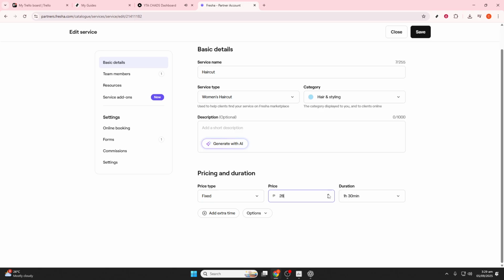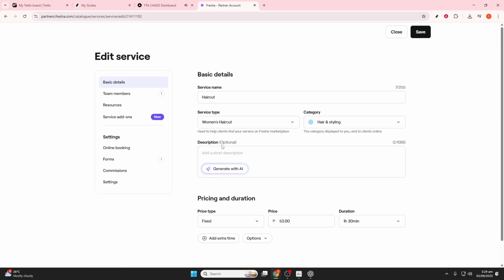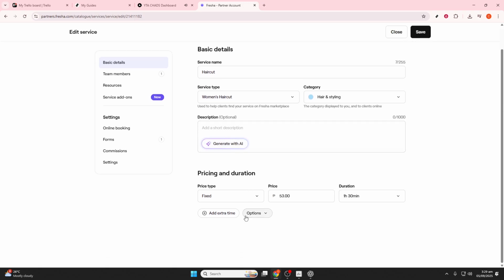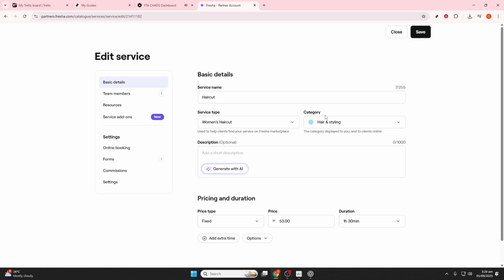If the duration of the service has changed, ensure this is accurately reflected as it determines the appointment length in your calendar. It's equally important to assign the right staff members who can provide this service. Choose wisely to ensure you're distributing the workload appropriately across your team. For better calendar organization, consider using a color code for each service type. This visual aid simplifies schedule management and distinguishes between different service types at a glance.